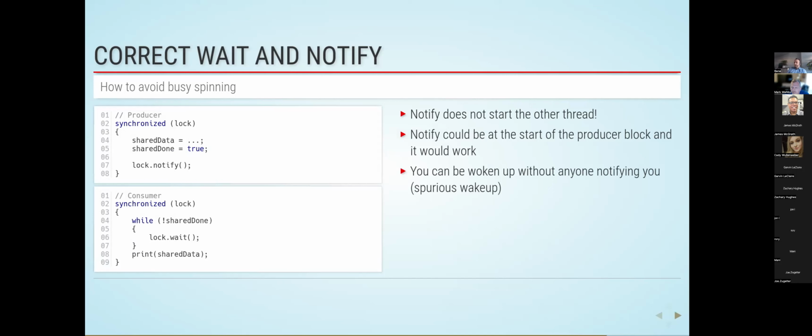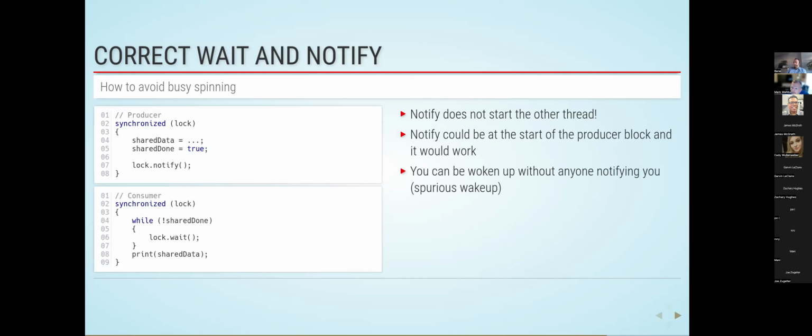So if you review code and say, hey, notify has to be at the end, that's not true, it doesn't make a difference. Then you haven't understood what actually happens within the virtual machine. Of course, it might be nice to review and might make sense, but at the end of the day, that's not the code that runs.